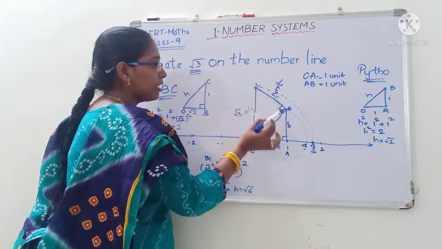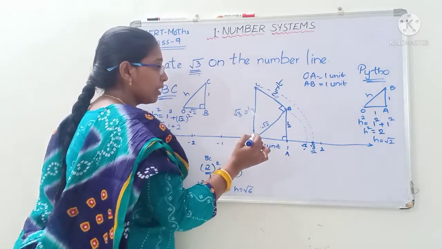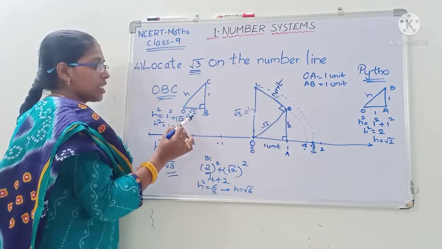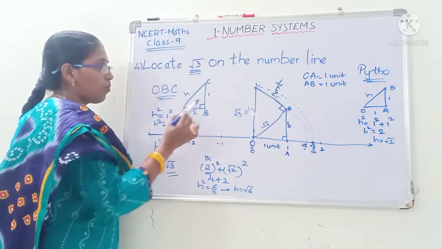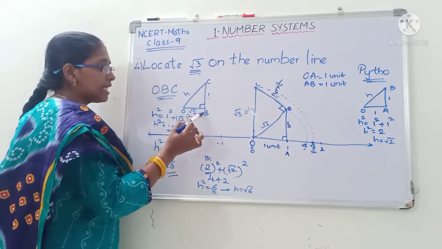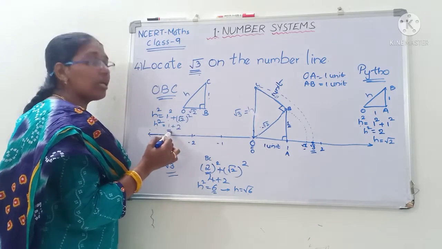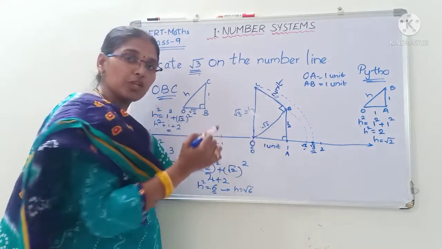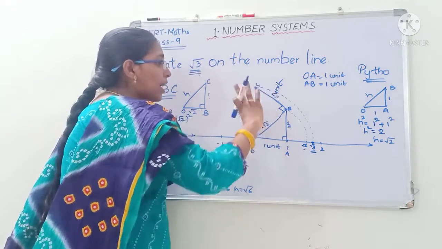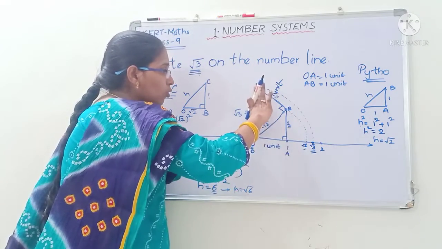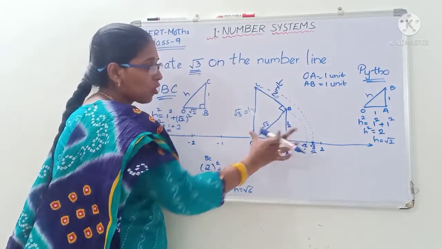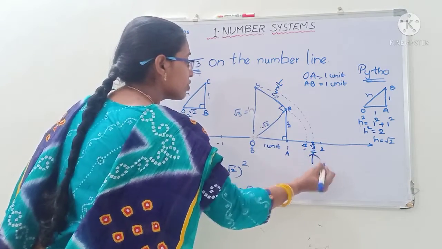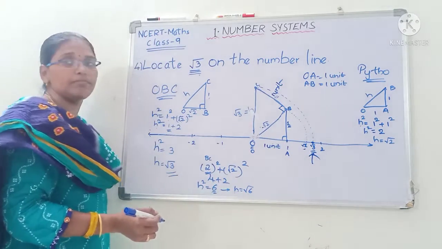You got it. Then draw a perpendicular BC of length 1 unit. Okay. Then join OC. Then according to Pythagoras theorem, you get h square is equal to opposite square, 1 square, plus adjacent side square, that is root 2 square. H square is equal to 1 plus 2. You got h as root 3. Now using a compass measure OC, and with this compass only mark that point. Mark this OC point. Turn the compass and mark this on the number line. Then you get root 3. This is your answer, children. You marked root 3 on the number line.